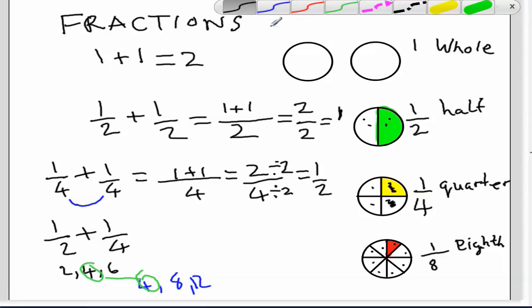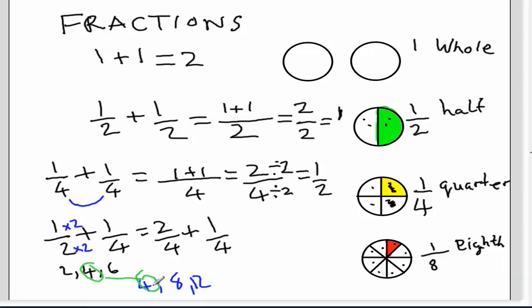So what we do is we make a change to the half. We times it by two, times it by two. As I said before, like here, we have to do the same operation, top and bottom. And what we get is we get on the top two, two times one there. And two times two equals four, so we've got four on the bottom. And also we've got one fourth here. So that doesn't change because it's the first one in the table, so we don't have to change it. And now the denominators are the same. That's what we were after. And we've got four on the bottom there, 2 + 1, three fourths.